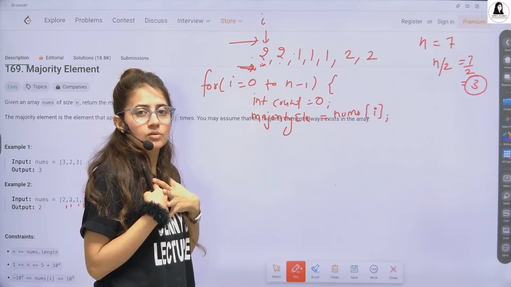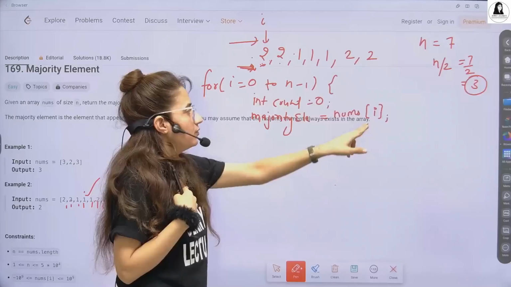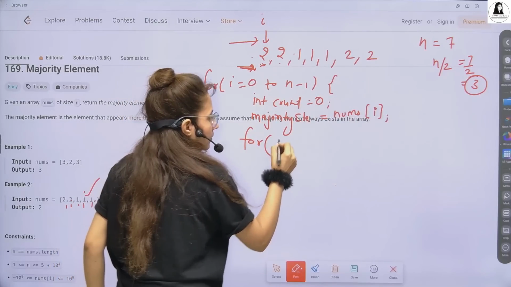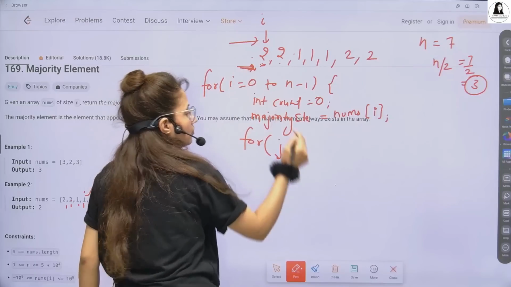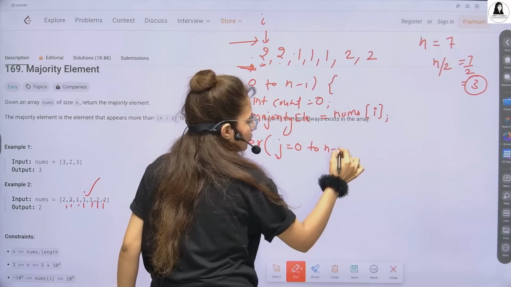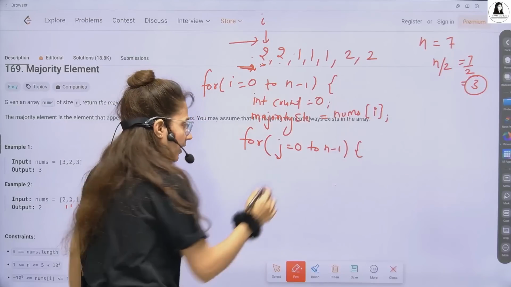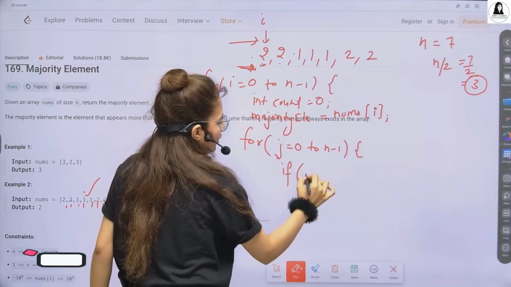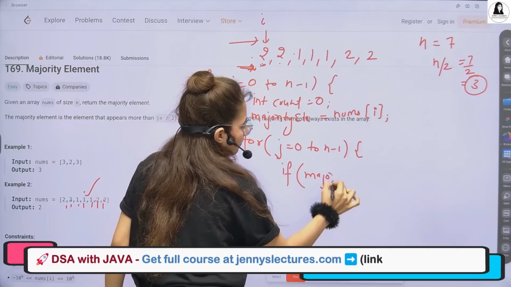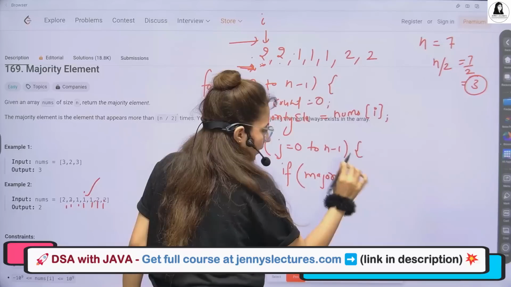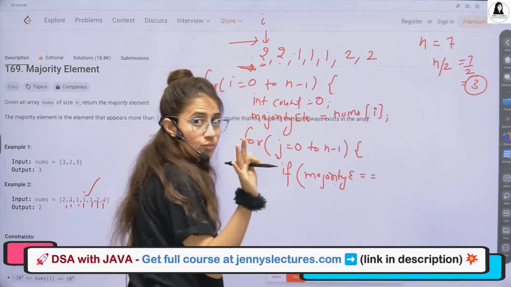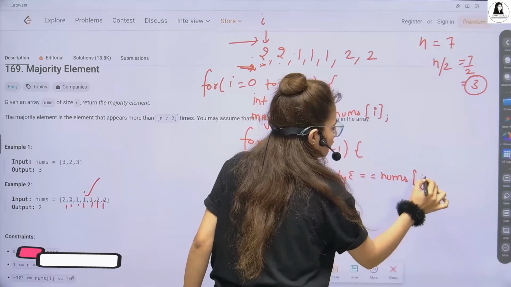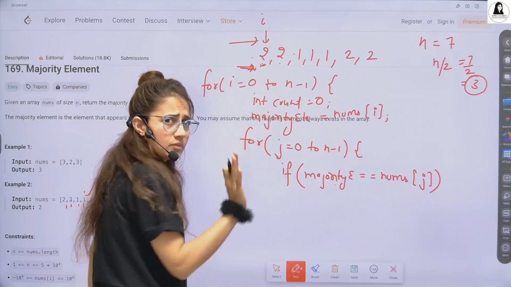Now I will count how many times my first element is there in this array. So for that, again a loop. j would be from 0 to n minus 1 again. And within this we check if my majority element is equal to whatever nums of j, with every element we compare.